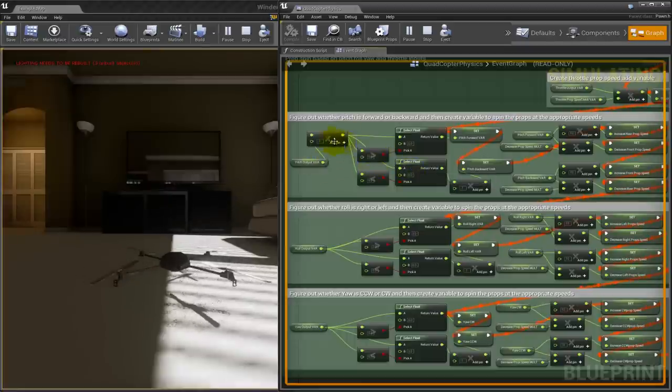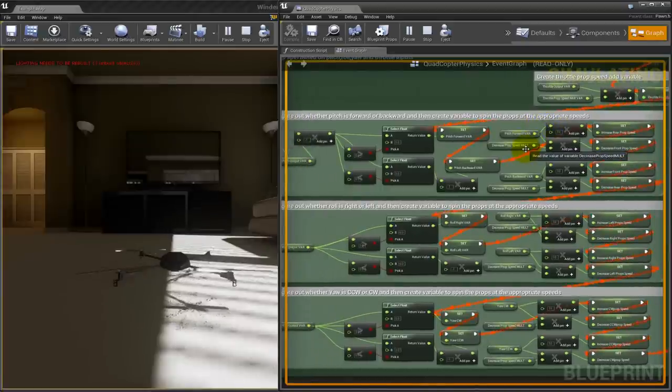Anyways, so pitch again is going to go into here. It's another one of these things. In this case, is the pitch greater than zero? If it's greater than zero, what does that mean? Greater than zero means I've applied stick input in a positive direction. So if it is greater than zero, then pick A. A takes the pitch output from the earlier graph, wires it into here, and then outputs to this pitch forward variable. This pitch forward variable then goes directly across here. Again, I probably could have just connected right into these in some cases.